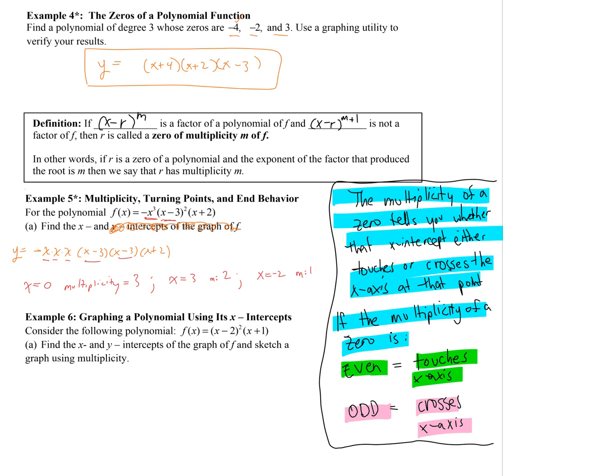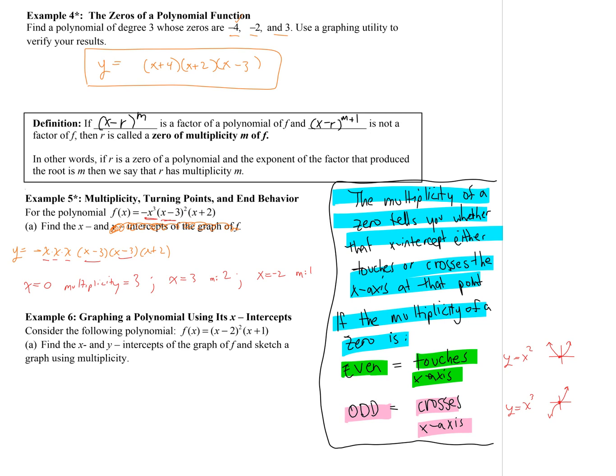The way I remember which is which is I think of the basic equation y equals x squared, which I know is a parabola. It looks like this, and it's touching the x-axis at the origin, right? X to the second power, bouncing off the origin. I know that even multiplicities, like x to the second power, are going to have a bouncing effect. And for x cubed, I know that the cubic function looks like that. We agree? So the x-intercept here is at 0, just like x squared, but it's going through, and it's an odd multiplicity. It's x to the third power. And those two little images in my mind always remind me which is which, in case I forget.